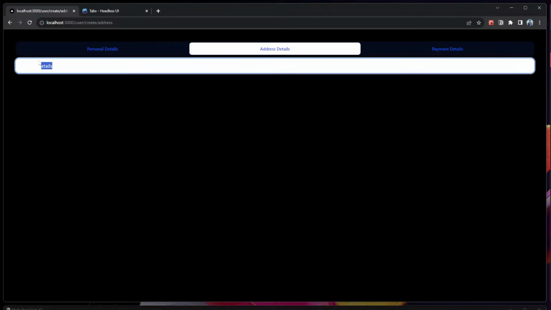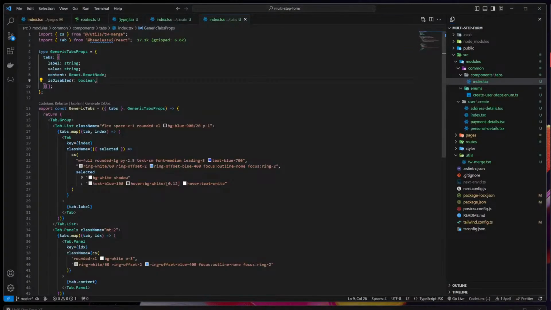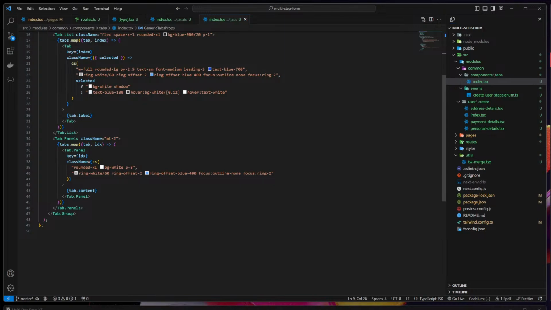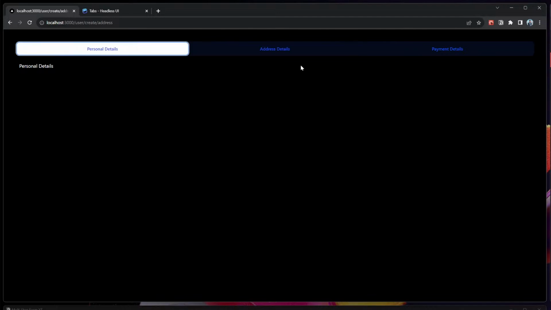So yeah, you might also see we have white text and this background is also white, so that's why you're able to see that. In the tab panels, we have the background white color, so that's why it was not working. We have removed that. See, yeah, it looks good.